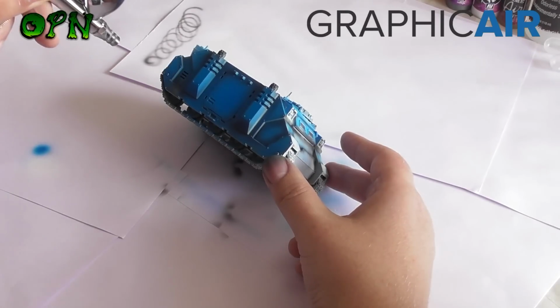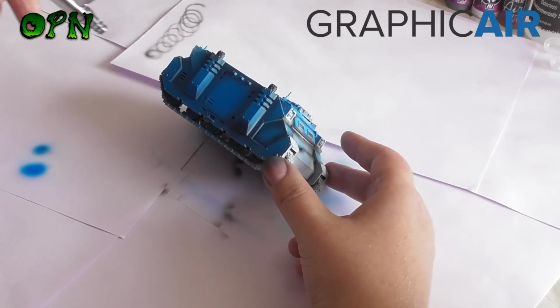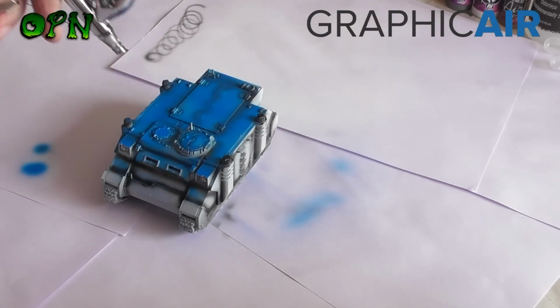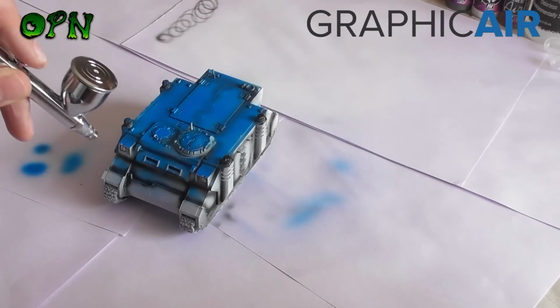In this video, guys, it's going to be, as I said at the start, very basic. I'm not going to do any brush painting on the vehicle or any of the special tricks to make it look better, like panel line washing or dry brushing. We're just going to stick to the basics of airbrushing.